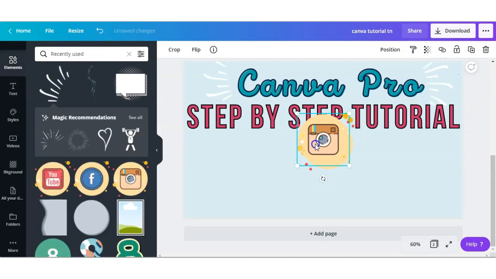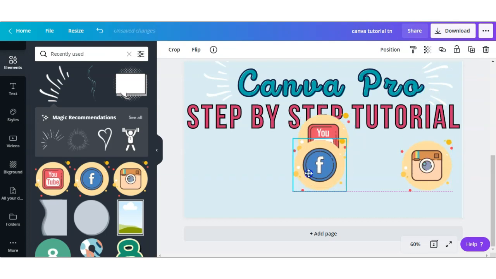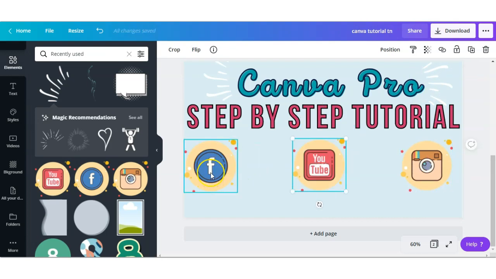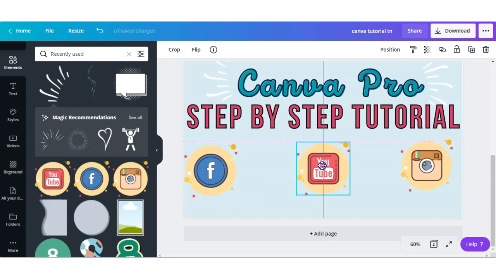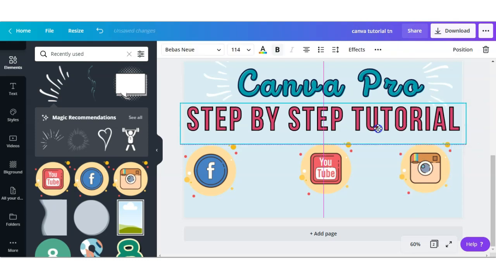And right here, I added all of my icons. Now I'm just going to center them, and I try to leave as much space as I can between elements so that they aren't cluttered. They call it white space, but I kind of fail at that most of the time.